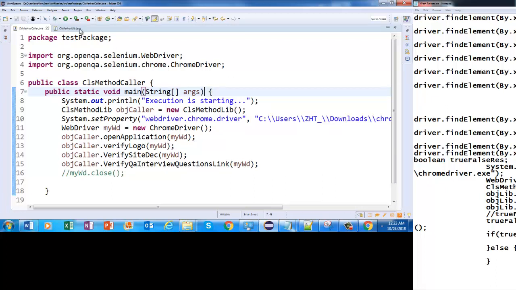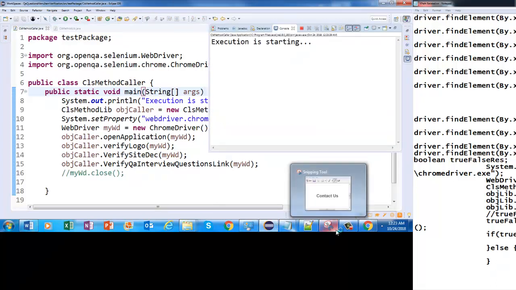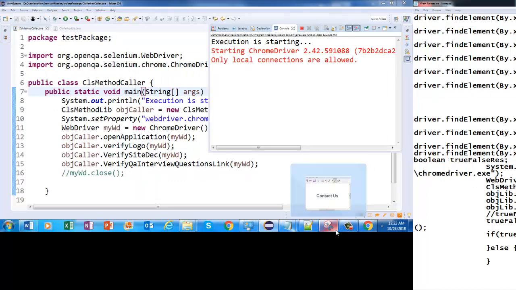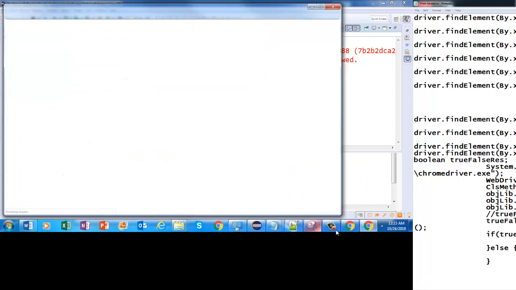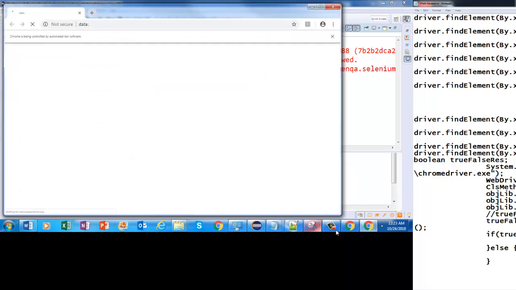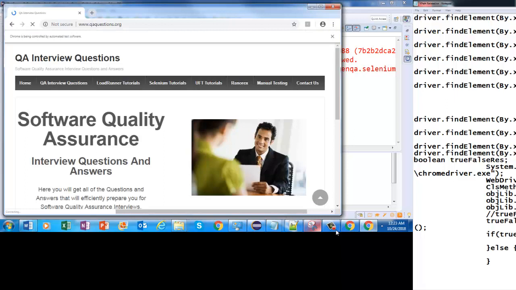Now if you execute it, you should be able to identify that object, and you should be able to click on that QA interview questions link. Okay, so now you should be able to click on that QA interview questions. I'm waiting for that click. You'll see it will be clicking definitely this time.